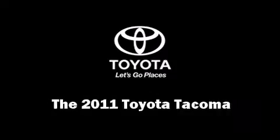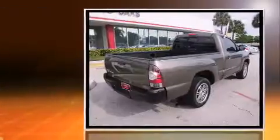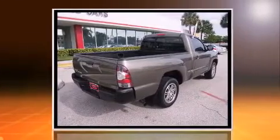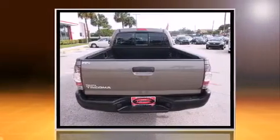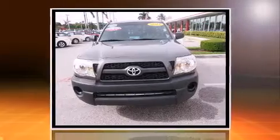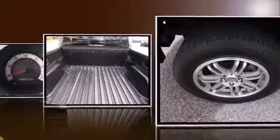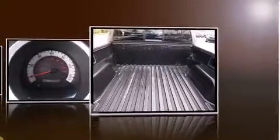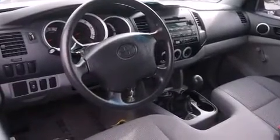Get excited about the 2011 Toyota Tacoma with less than 30,000 miles on the odometer. This two-door truck excels in its class and is equipped to provide comfort, safety, and style. It features a standard transmission, rear-wheel drive, and an efficient four-cylinder engine. Toyota prioritized practicality, efficiency, and style by including a rear step bumper, a front bench seat, and more.